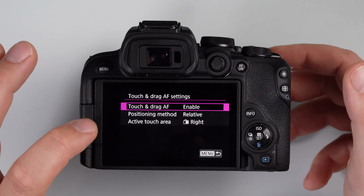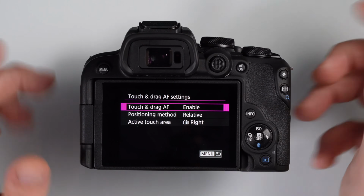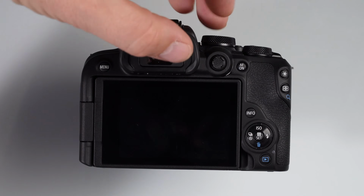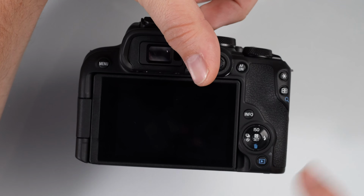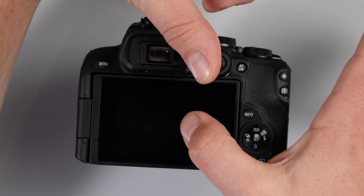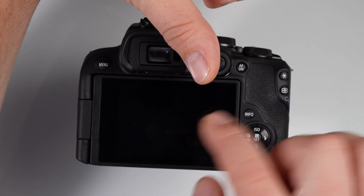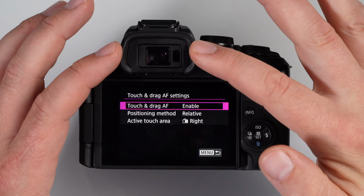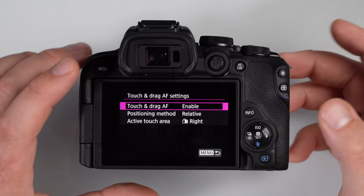Now, touch and drag AF settings, I wanted to show you that. I have it enabled, and I have it set to relative, and I have it set to right. Now, what this means is when you're using the viewfinder, so if I have my eye up to the viewfinder, now it's in viewfinder mode. See, the little TV up there is on, and the right side of the screen is now a pad. So I could move the autofocus point around just by clicking and dragging my thumb around. That's going to move the autofocus point relative to what you're seeing on the EVF. That's what that feature is. It's referring to when using the viewfinder, how the screen will act as a pad. And it's awesome. I highly recommend enabling that feature.